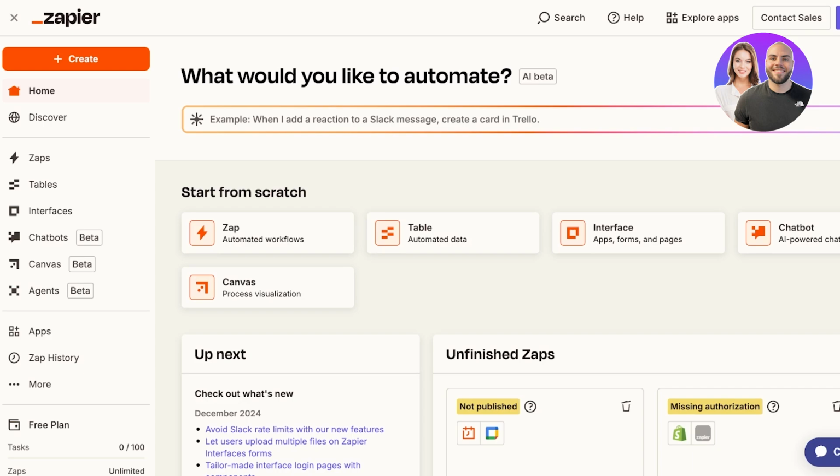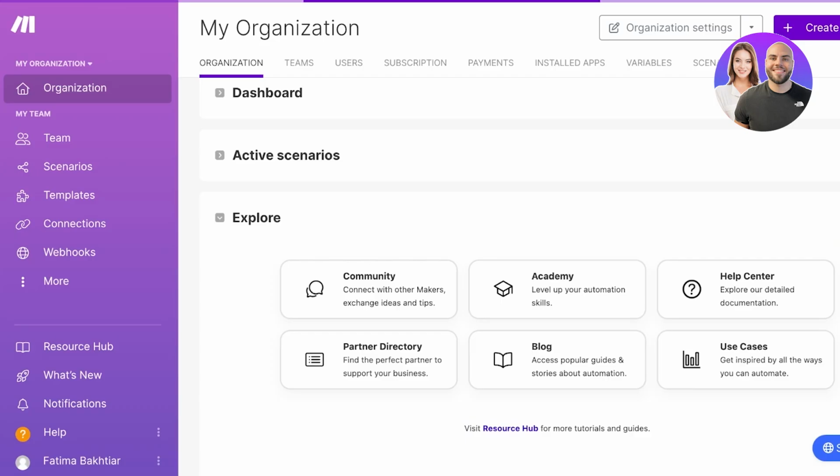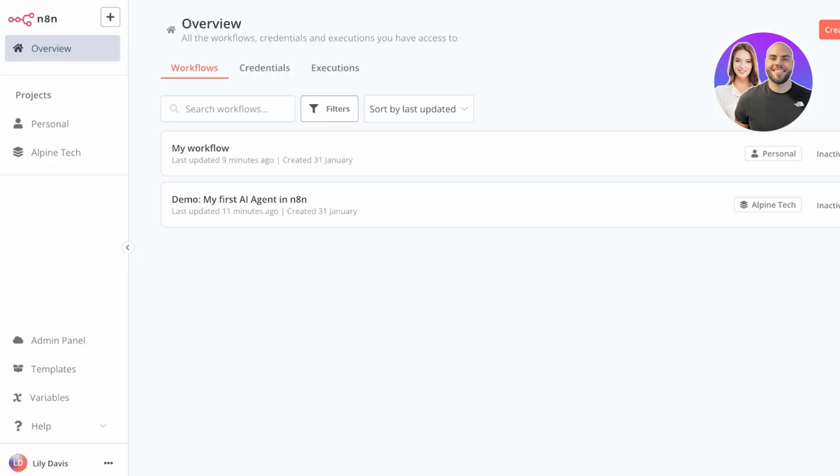Its extensive app library makes it easy to set up without workflows. Then we have Make. Make is ideal for teams that require complex workflows involving multiple steps and data transformations. It is going to be suitable for organizations that need robust collaboration features. Then we have n8n, which is a perfect tool for developers or companies with specific automation needs that require deep customization. It's open source, so it's completely customizable, and this allows you extensive modifications and control over your data privacy.